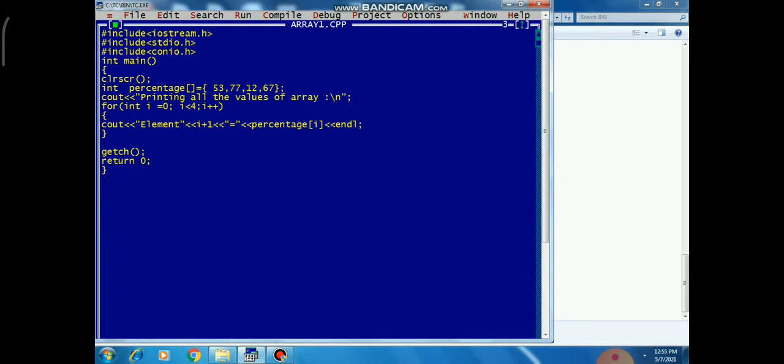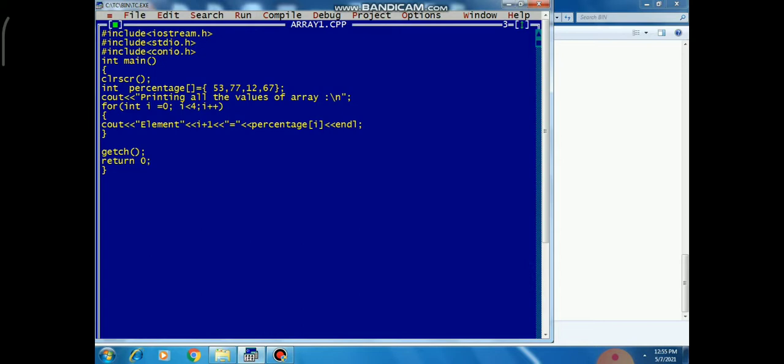Then we have our clear screen function, and after the clear screen function, first of all I am declaring my array, and then I am also initializing the array. So how do we declare an array? Dear students, if you want to declare an array, first of all you have to give the data type.